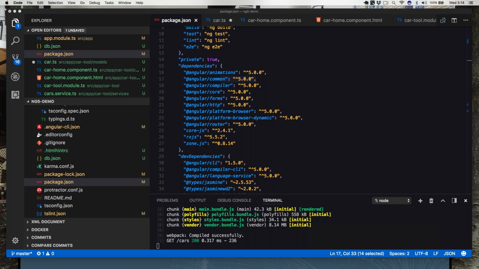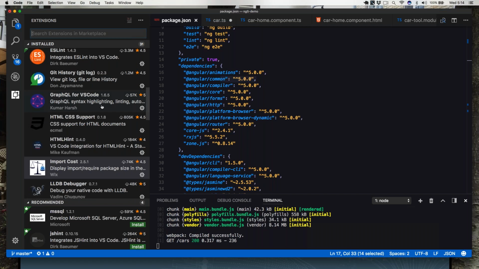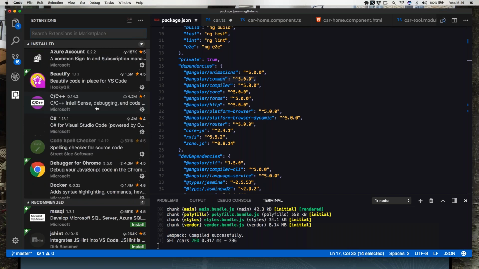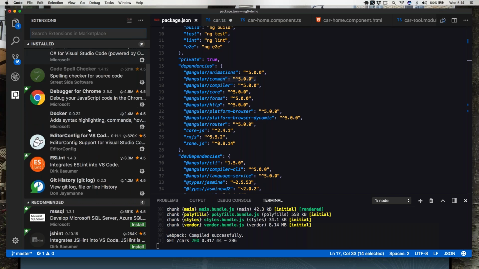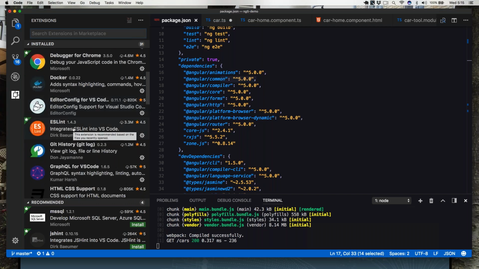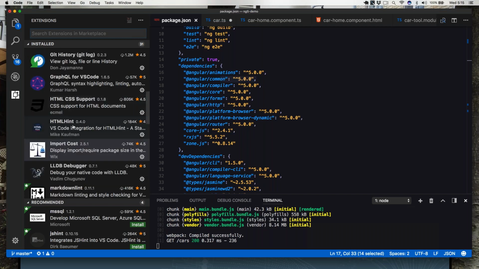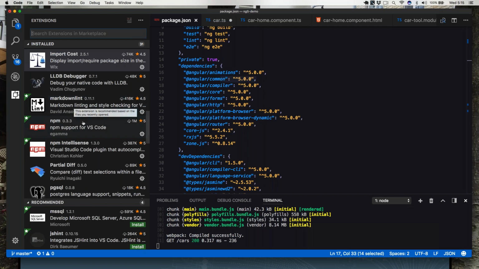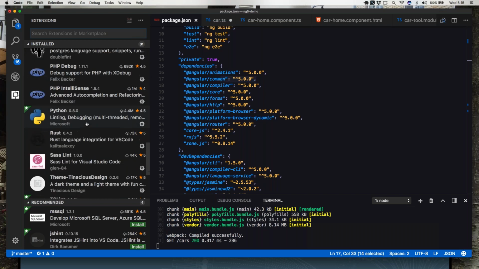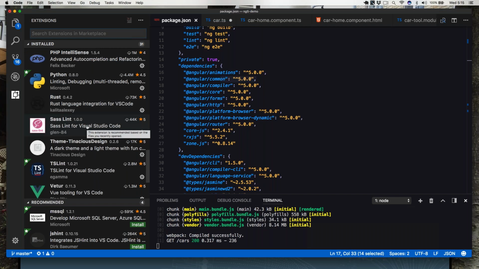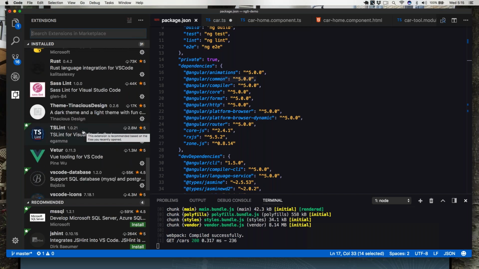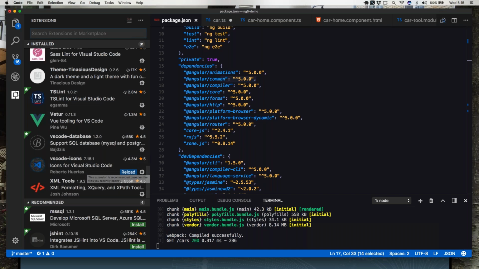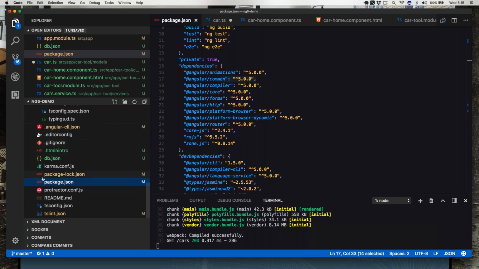The useful plugins that I use for development for Angular applications, let's see here. I always have installed, let's see, some good ones. I like to use ESLint. That's my linter for JavaScript. I like to use HTML hint for linting my HTML. Markdown lint for linting my Markdown. Sass lint for when I'm working with Sass files. TS lint is another one. VS Code icons. A lot of folks ask me about my cool icons that I have over here. Those are all the result of VS Code icons. I like those a lot.